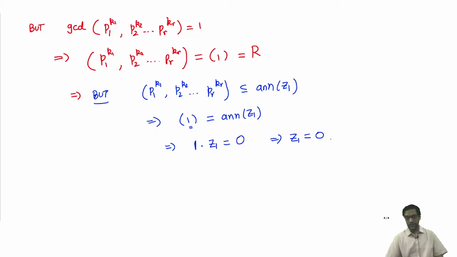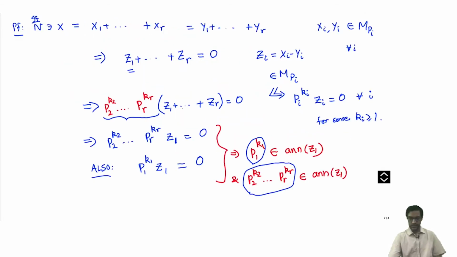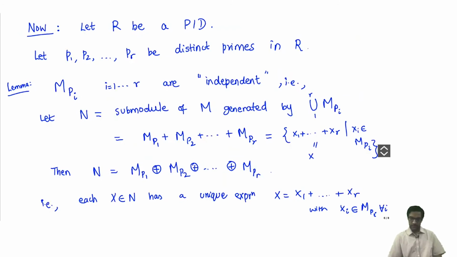Okay. Now the same proof applies to the other elements. You can just replace z1 by any of the other zi's, multiply by the product of all the prime factors other than the ith prime factor. So the proof works similarly for the other cases. Okay, so that's the end of the proof. So what have we proved? If you take the primary components corresponding to distinct primes, they are always independent, meaning their sum is actually the direct sum.